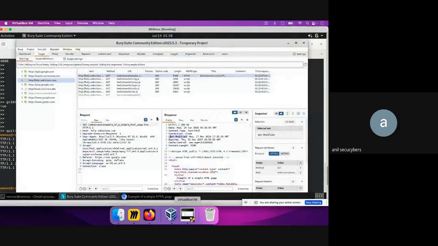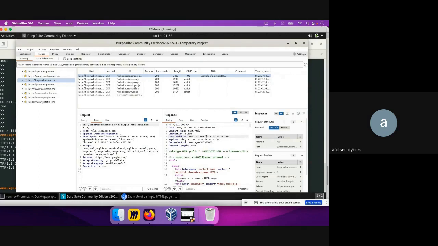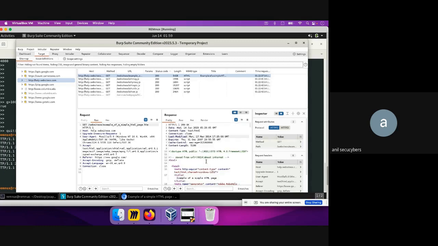Okay, now let's resume our discussion. The second last field that I want to discuss for the HTTP response header is the last modified. What this last modified tells us is that the HTML content that you are seeing right now over here was written around 2014, and after that there was no change made to this content. This is what this header is all about. From this you can figure out how old or how new the content served to my browser is. I think this is all about the last modified header.